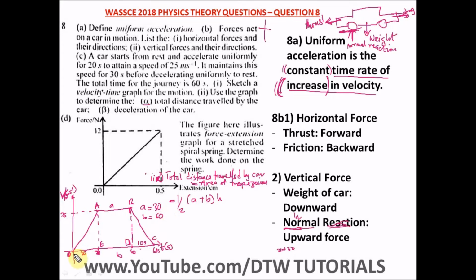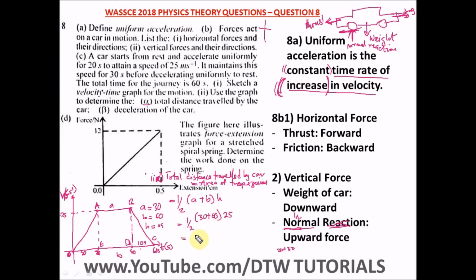60. All right, I hope you know from our graph here, from here to here, the total distance is what? 60. And what is our H? Our H is from here to here, which is what? 25. So let's put it into this equation. We have 1 over 2 bracket 30 plus 60 bracket what? 25. So what do we have here? This is 90 over 2. 90 over 2 is what?